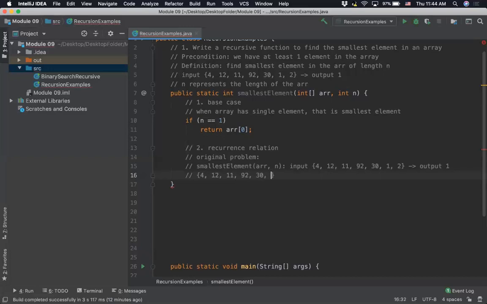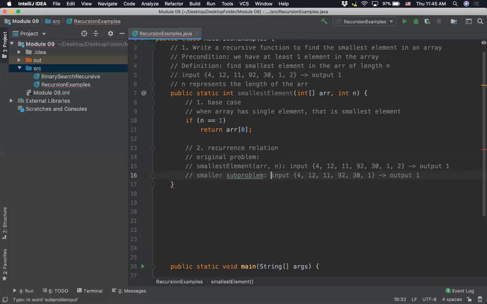So maybe we could look at this array, okay? We could use this as the input. And I know I could call this smallest element recursive function on this smaller subarray, and I know the output will give me back 1.